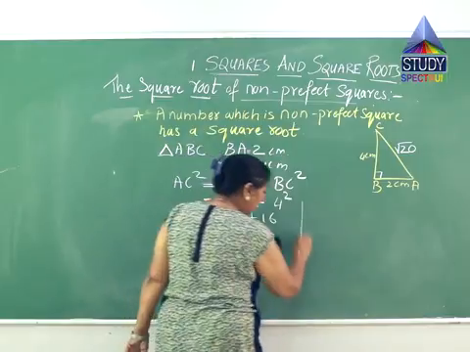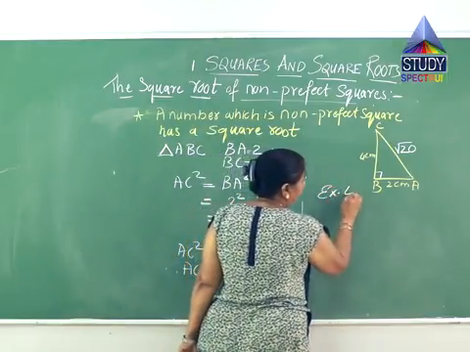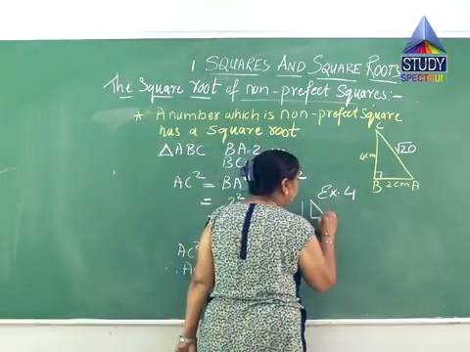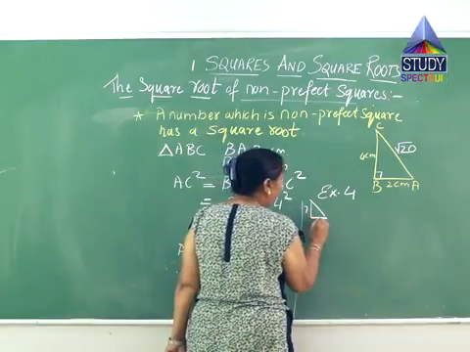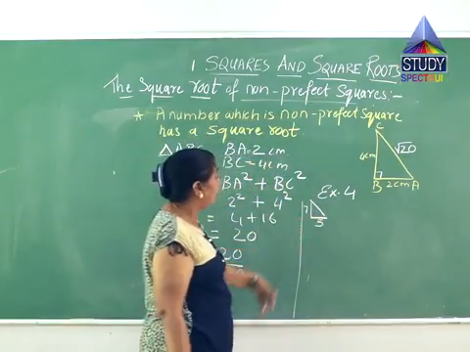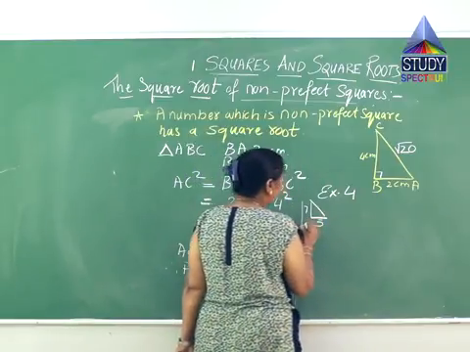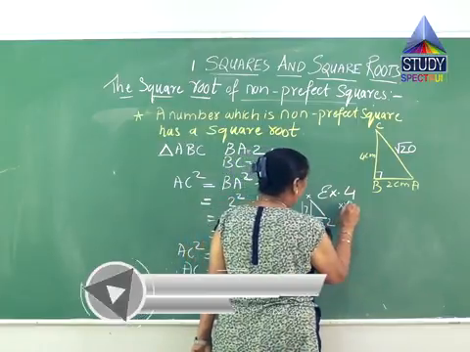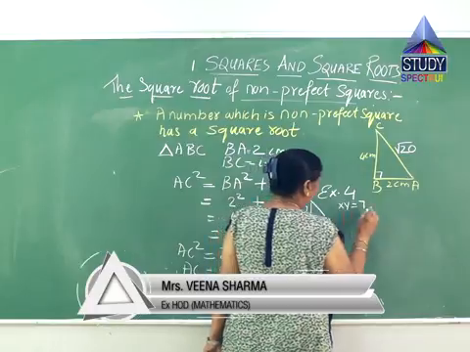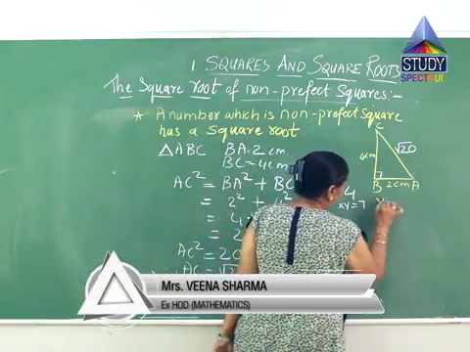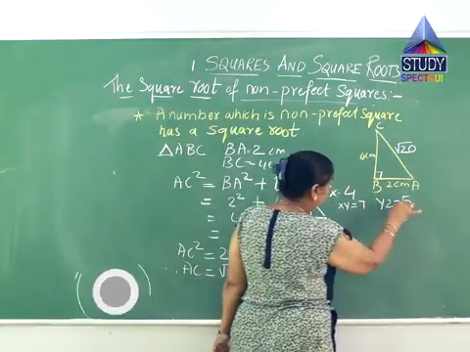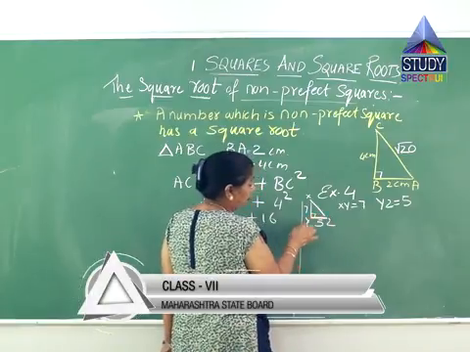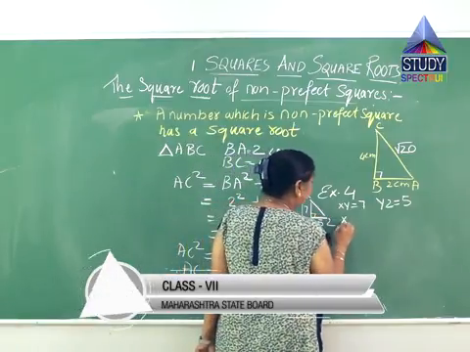Now in your exercise 4, they have given a right angle triangle which has lengths 7 and 5. Again to find out this, I have to apply the Pythagoras theorem. Let us name this x, y, z. So xy is 7 and yz is equal to 5. So by applying Pythagoras theorem, I can find out the hypotenuse which is opposite to right angle, that is xz.